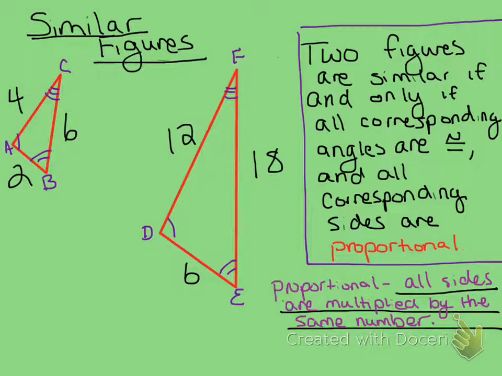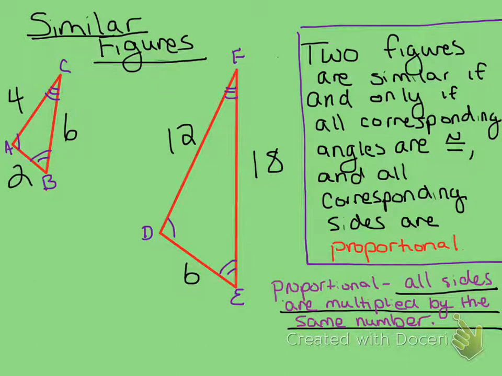In this video I'm going to be introducing similar figures. Now you have heard of similar figures before, probably back in middle school, and most people think about similar figures as being the same shape but a different size. So this year we're going to be building on that idea of similar figures and getting deeper into the meaning of what similarity is. So on the screen, you'll see that we have two triangles, triangle ABC and triangle DEF.